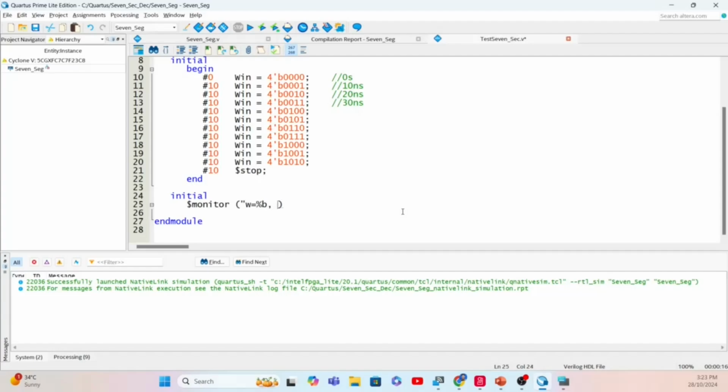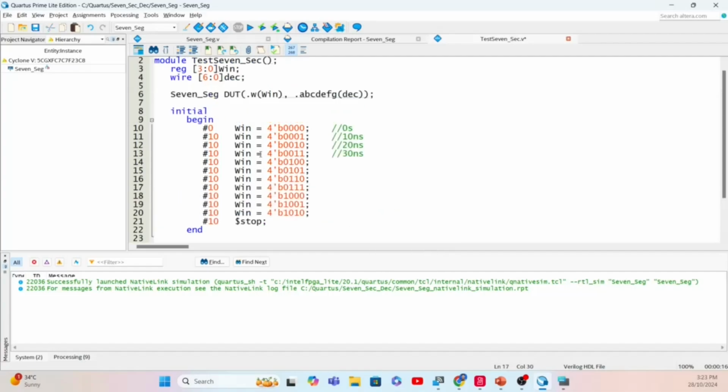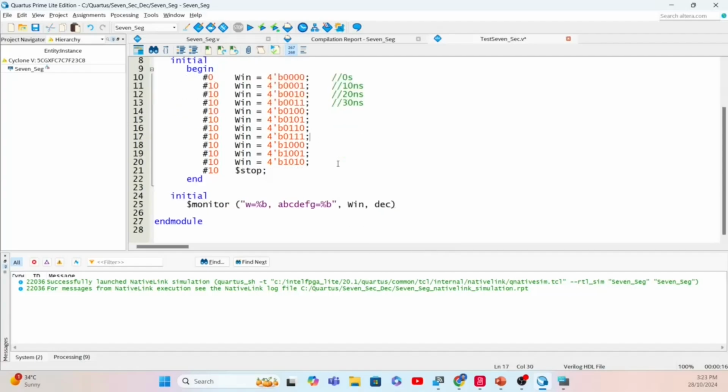And we want to see the output, which is A, B, C, D, E, F, G, in binary as well. And this one is linked to WIN in our case, and this one is linked to DEC, in this case WIN and DEC.